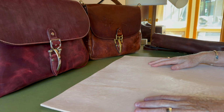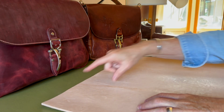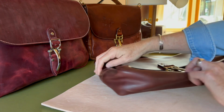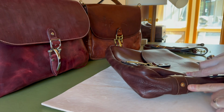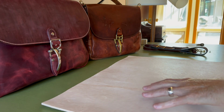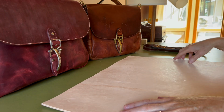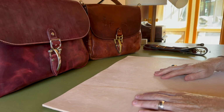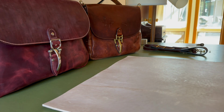Okay, so what we're going to do is go out to the shop, and I'm going to cut about a 3 1/4 inch piece for this. I've already measured from this point here around the bottom to this point, and it's 24 inches. So I've got this piece of veg-tanned leather already cut 24 inches wide, and I'm going to cut a 3 1/4 inch strip out of it, because that's how wide the gusset is. And then we're going to set it down in there, and that will strengthen the bottom of the bag up, and it'll be almost like new, but we'll still retain the beautiful exterior characteristics of a well-used, broken-in messenger bag. So let's go out to the shop.